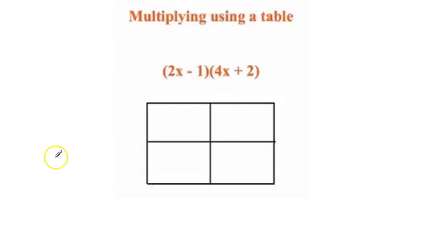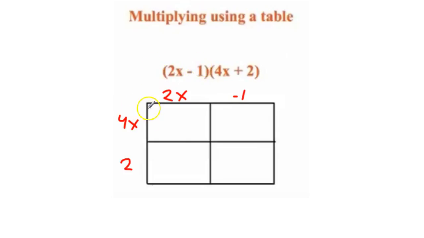So now we're going to get a little crazier. We're going to multiply a binomial by a binomial, and we're going to use a table. The way you set this up, you take each of these binomials and write them on the side. So for 2x minus 1, I write 2x right here, and then minus 1 on top of this column. And for 4x plus 2, I write 4x for this row, plus 2, or just a 2 for the bottom row. This is important: do these in standard form, where the x comes before the 1, or your answer, it makes it a little easier this way.